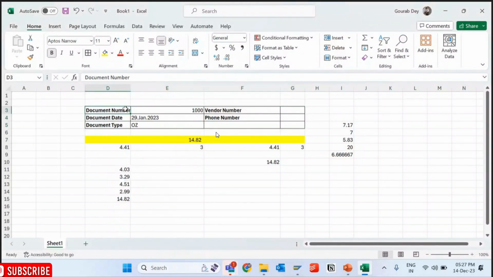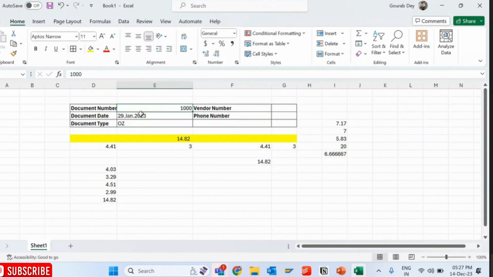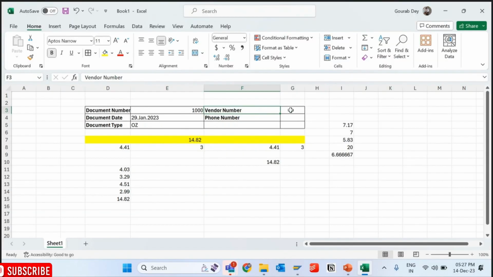Row number 1, column number 1. And the document number value will be displayed in row number 1, column number 2. Vendor number will be displayed in row number 1, column number 3, and the vendor number value will be displayed in row number 1 and column number 4. Give me a moment, guys.